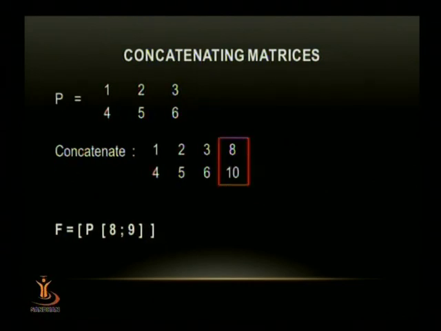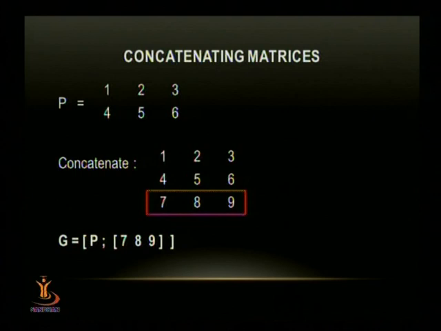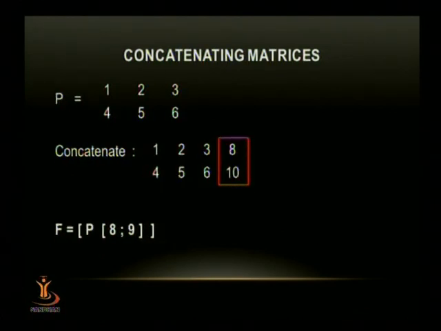Again, one small exercise. In this specific example, I will give you. See, in the adding rows, I did tell you. That you put a semicolon, add three more elements. And it will add two rows. But what to do if I want to add two columns? Yeah, of course, there is a simple solution that you can fire the same command two times with different values. But why do you do that? Think of something. How to add two columns to this? Think over it. It's not that difficult. Think over it. Give it a try. And if you don't find an answer, write back to us. We'll give you the solution. Or else you can just Google it out.